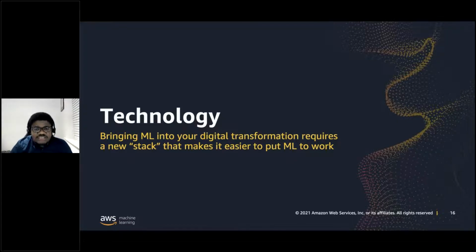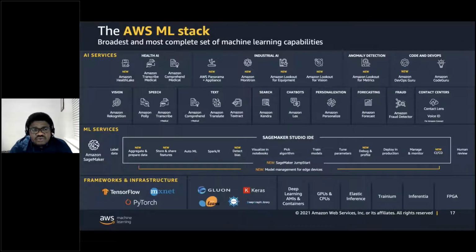So this is what that stack looks like. This is the full AWS machine learning stack. There are three layers of the stack, starting from the AI services to the ML services and framework and infrastructure. I'll be going through each of them one after the other.